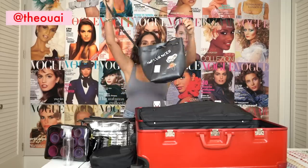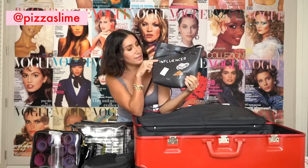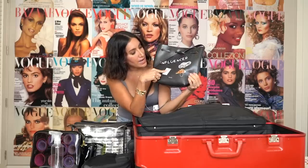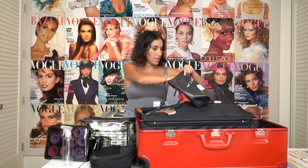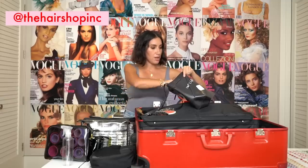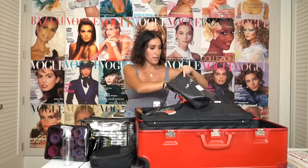Then my set bag — this was a limited edition we did our first year at Wey. Let me know if you guys want us to bring this back. Everybody comments on Instagram about my influencer stickers — these are from Pizza Slime, and I've got my Wey anti-freeze sticker. They just make me laugh. On set, these are basically my necessities: I have a Sheila Stotts brush, a Mason Pearson brush, a Farber's brush for really sleek tight snatched buns or ponytails, a ton of clips from the Hair Shop, my gold toothbrush, a rat tail comb, and a regular comb.